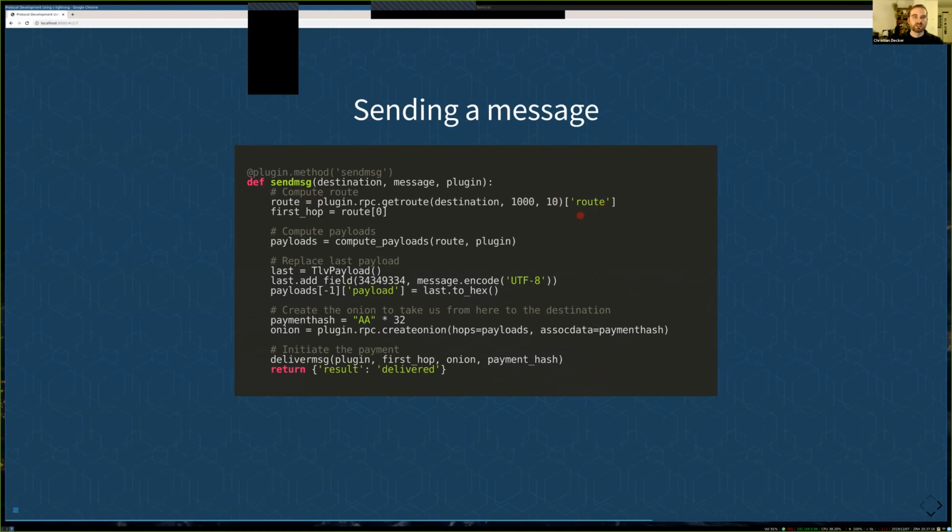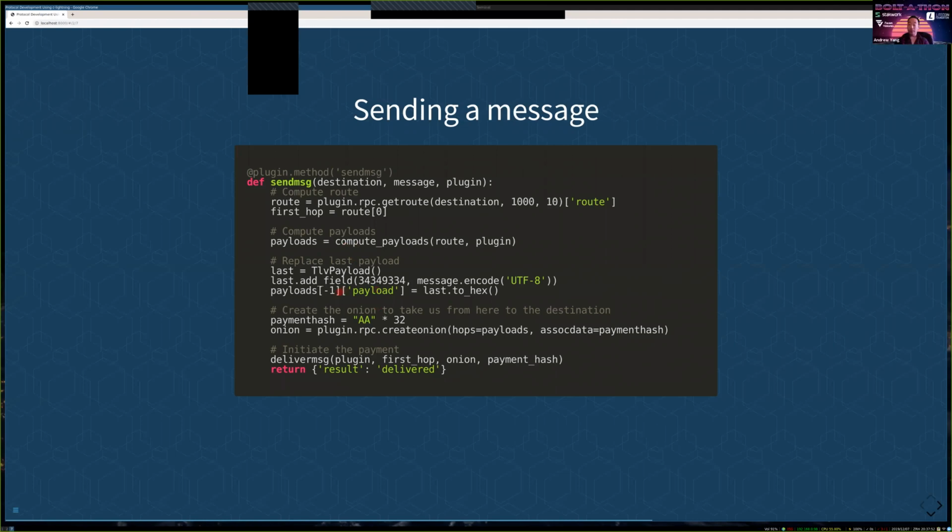So if I were to send a payment through Andrew to my colleague Rusty, and I want 1,000 millisatoshis to reach Rusty, then I would probably send 1,010 millisatoshis to Andrew and give Andrew the instructions, hey, I know you're a neighbor of Rusty, please forward 1,000 to Rusty. And the difference of 10 you can keep as a routing fee. Okay. Compute payloads is the next slide. That's a bit more complicated.